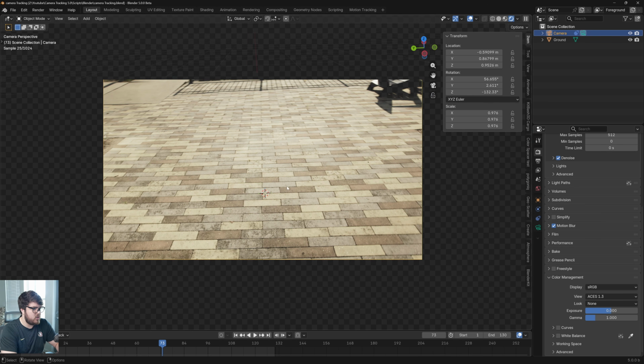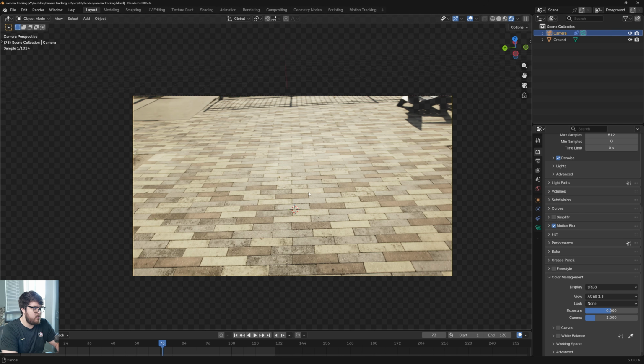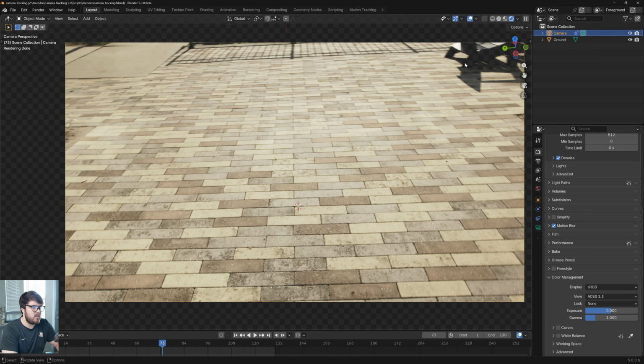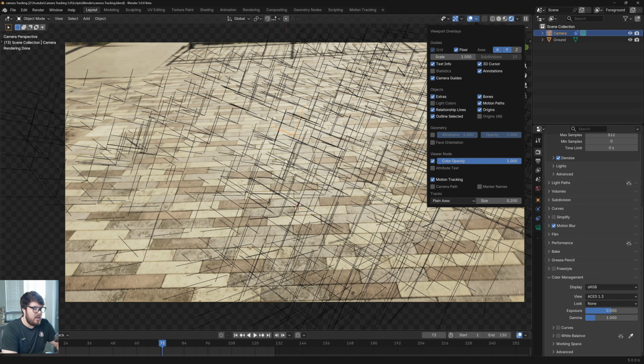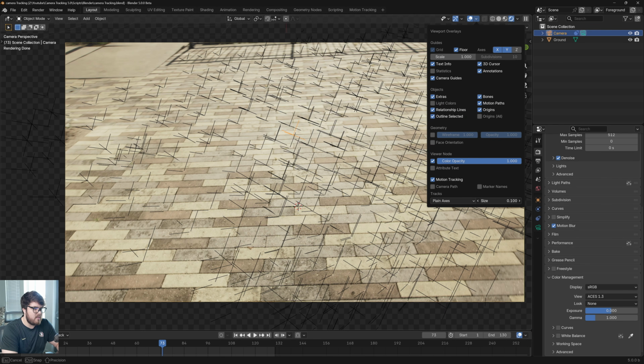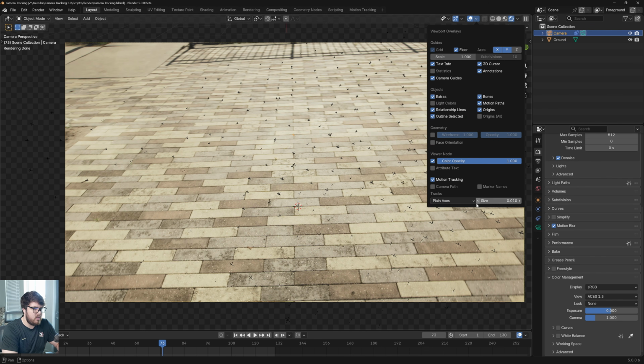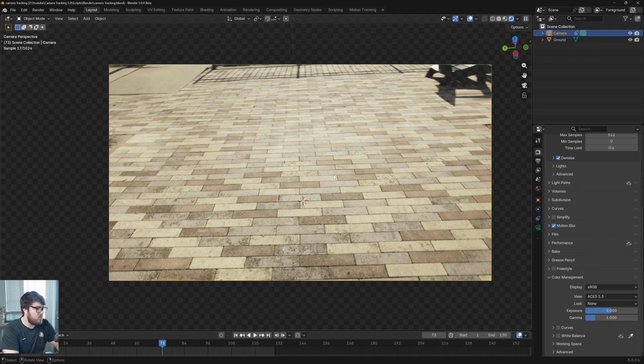There are a few things I want to showcase that you can do here. First of all, we don't see our camera tracking markers anymore. So we'll come over here and go to the motion tracking tab. And now we can bring these markers back in if you ever need to see these at all. You can change their size as well and the camera path if you ever need to. But that is how you do that. I'm going to turn these off because I don't really need these anymore.